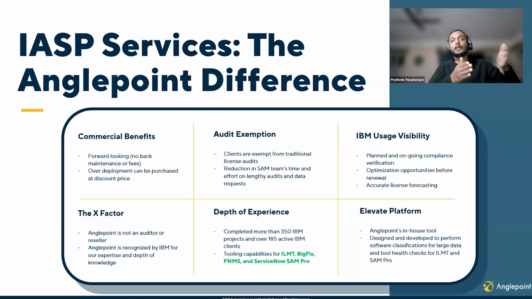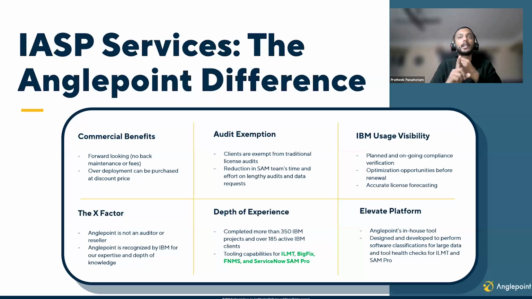Whatever was done in the past, whether there has been a migration activity or an increase in the cores, will not be considered, only from day one forward. Just giving an example, if you are joining the IASP program on the 1st of January, your first baseline will start from March, because they give a 6-month time period for the first baseline. So your reports will start from March, and no data from 2023 or 2022 will be referred to for the compliance. Any over-deployments or any true requirement for a customer identified through this IASP program will be procured at the discounted price, what you basically get as your normal purchase rights.